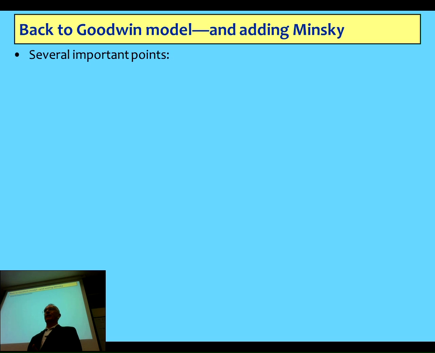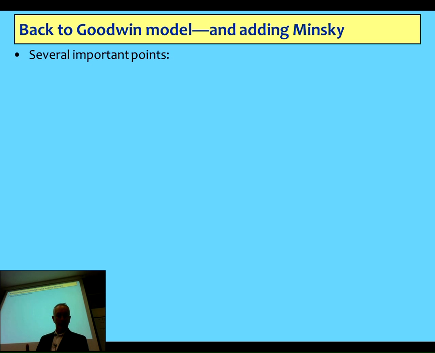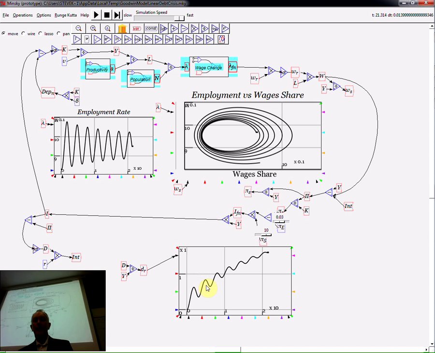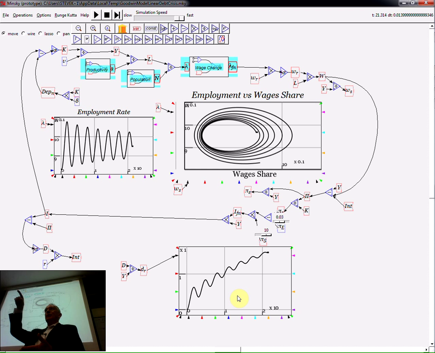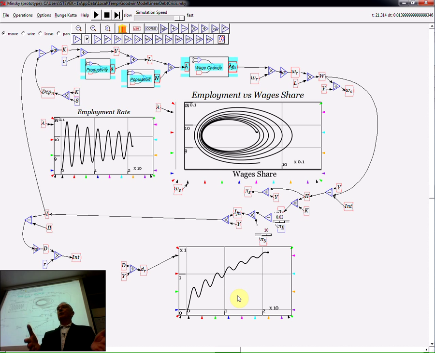It also comes back to Minsky's hypothesis about the tendency towards euphoric expectations. The dynamics I see: notice the debt ratio cycles — rises and falls in a series of humps. When capitalists invest more than they earn during a boom and try to repay it during the slump, their profits are lower than expected, so there's a tendency for debt to ratchet up over time. Once you get past the point where you're not falling into crisis, expectations recuperate and you start from a higher level of debt. That's stylistically very close to what you see in actual data.